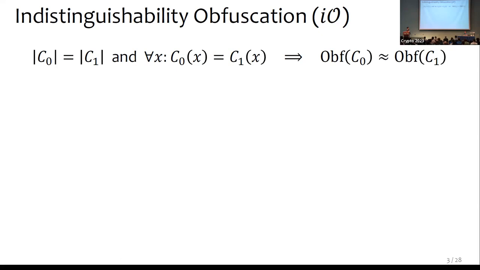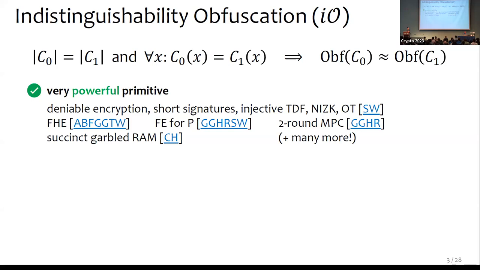I/O is a really powerful primitive. Combined with mild assumptions, often just the existence of one-way functions, it implies almost all cryptography known prior to I/O, as well as many that were previously unknown. A long line of research also tells us that I/O can be constructed from well-studied assumptions. So what else is left to desire for obfuscation?